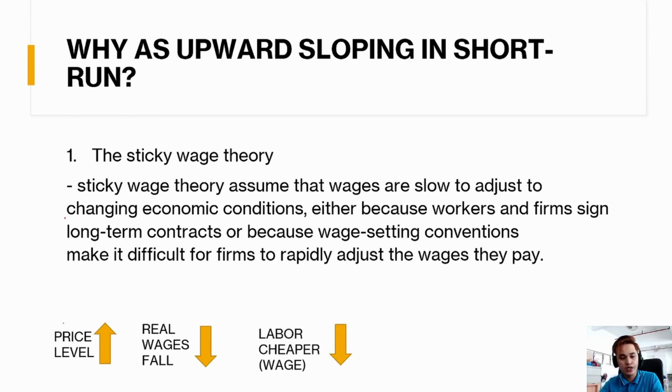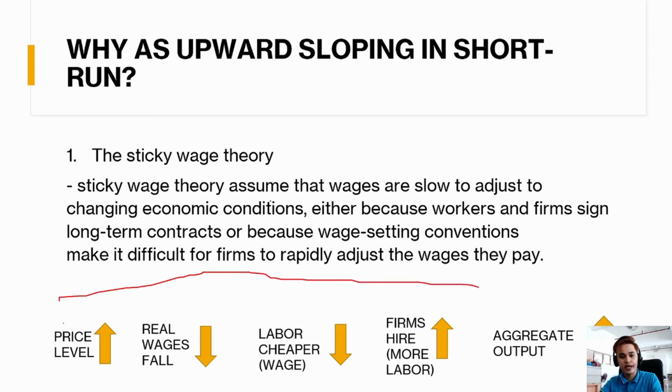So what happens is, if there's inflation and the real wage falls, the firm will assume that labor is cheaper, meaning it is cheap due to inflation. Since labor is cheaper as assumed by the firms, they will hire more labor. As I showed you earlier, those are the reasons why the AS curve will shift. So if there is an increase in labor, then the aggregate output will increase or shift to the right. So this is the reason why our price level and aggregate output have a positive relationship. An increase in price level will increase the aggregate output due to these reasons.